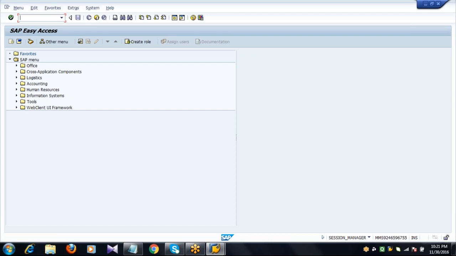And the next is field selection key. The concept of field selection is that it contains many field selection groups. Under each field selection group there are a number of fields which are maintained as required entry, optional entry, display, etc. In the purchase order you have many fields, and not only in the purchase order but also in purchase requisition, contract, quotation, agreement, etc.